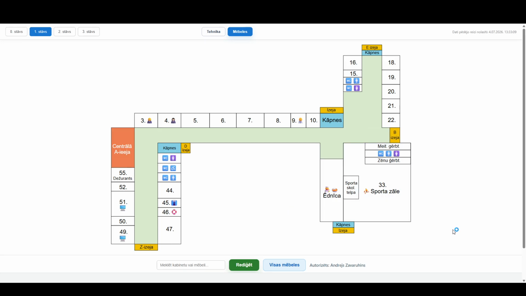So I wish these systems became better. They would integrate the floor maps, which can be done in SVG, which is scalable vector graphics, and then it's all down to HTML, CSS, JavaScript, some jumping around, and you're done.